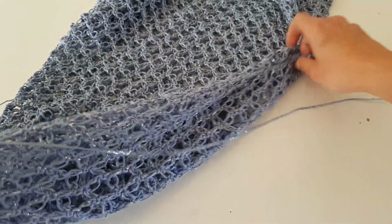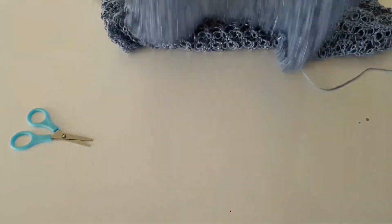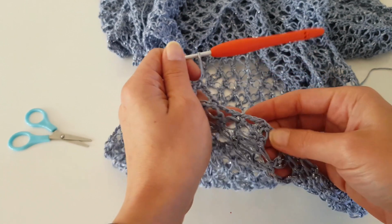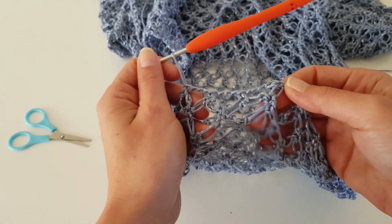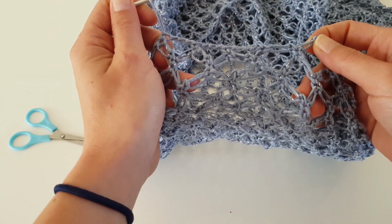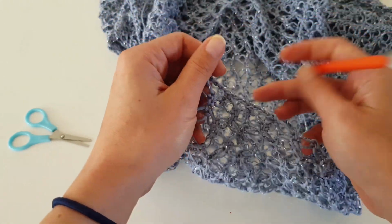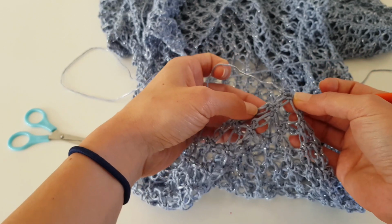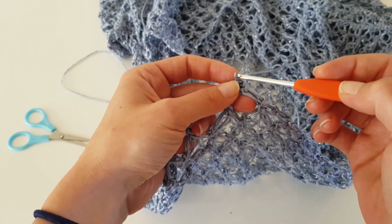Okay, I finished assembling the dress on the sides, and now we are about to make a border or edging on the neckline. So we are starting in 1 knot in the back. I just made a few stitches here just to see how it works, but I will start all over again to work it together.